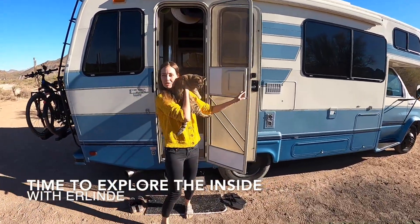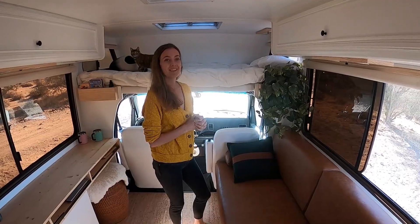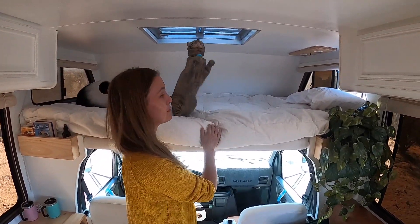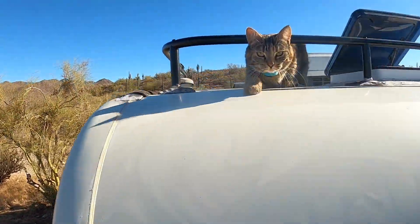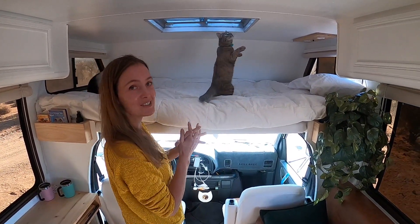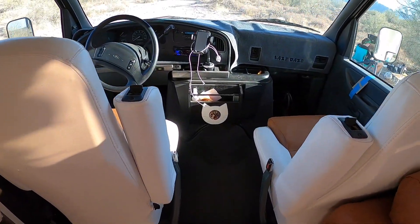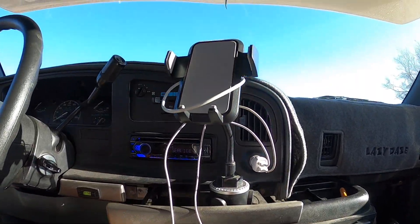Hi, welcome — I'll show you the inside. This is our bed area. It's actually pretty big; you wouldn't believe it, but it's almost a queen. Chamise loves climbing through the little roof vent there — she's definitely always trying to escape. We have one window on each side, which makes for a pretty beautiful sunrise every morning, whichever way we face. Underneath is the cab area, which we don't typically hang out in unless we're driving.